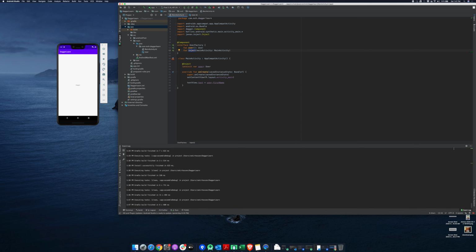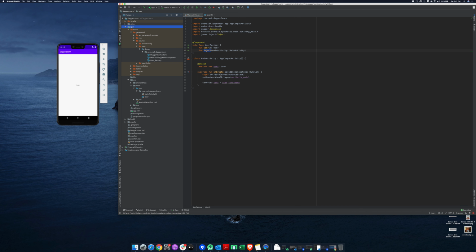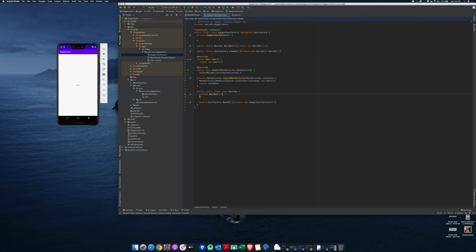If we now go to the build folder, generated source kapt debug, and here, you will see that the Dagger user factory implementation has this inject method where we are injecting an instance of main activity, and then it has this main activity members injector, and it's injecting the user instance there.